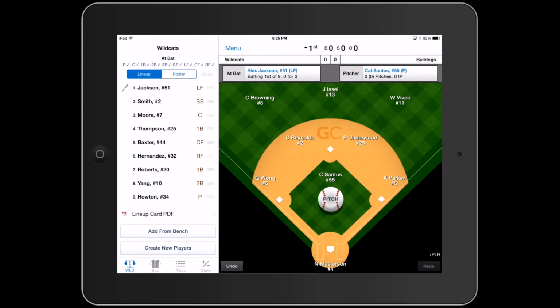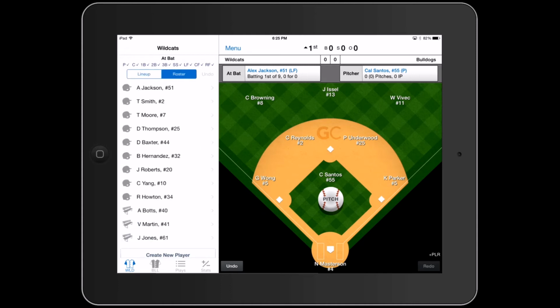But then this particular coach, as most of these coaches do, will end up batting 10, 11, sometimes 12, even more people in order to get all the kids in the lineup. So the position extra hitter is used a lot. If you notice on here, all of the players that you have in the lineup have a little helmet by them. The ones that are not in the lineup have a little bench by them. So this coach wants to bat all of them. This is how it would work.